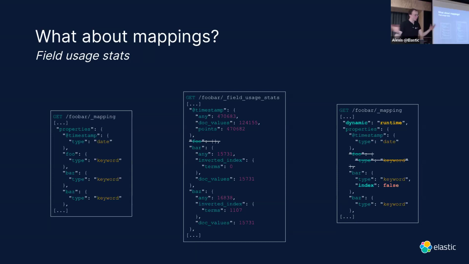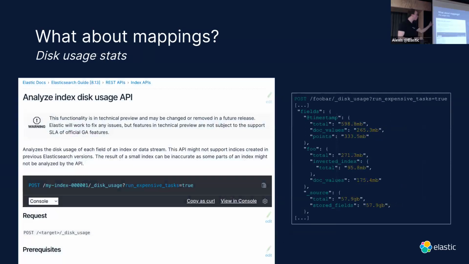Okay, great. I removed a bunch of things, but what's the benefit? And there's actually another API that's probably one of my favorite APIs. That's a very nerdy thing to say. But the super nice API is something called the Analyze Index Disk Usage API. It's a very long name. But basically it asks Elasticsearch to look at a given index and tell you how much each of the fields is consuming on disk. And you have here, again, an example of a result where on a given index, it's able to tell you, well, guess what? The foo field that you want to cut is like 271 megabytes on disk.